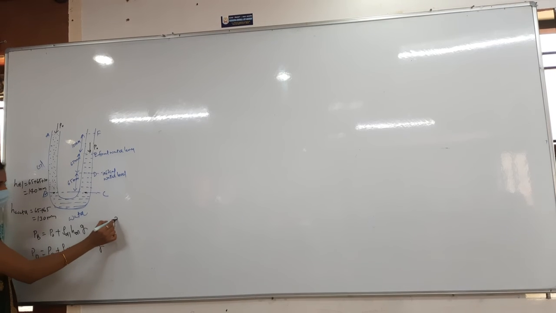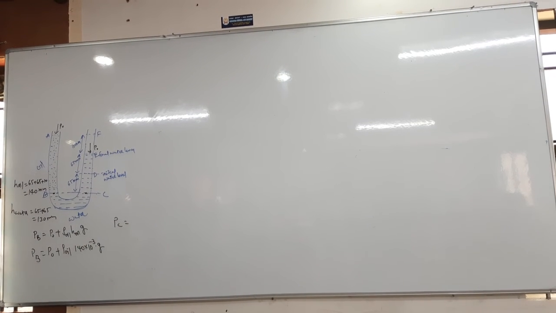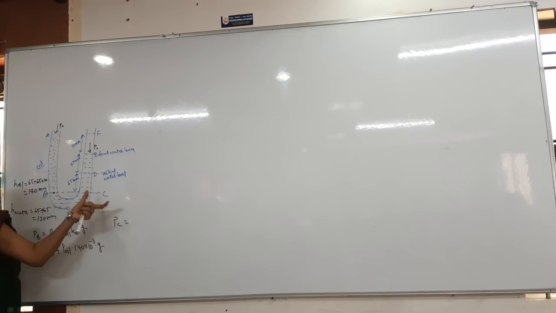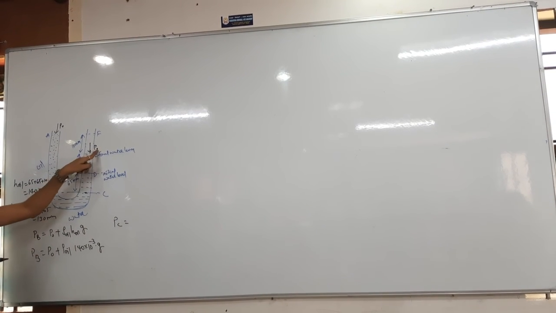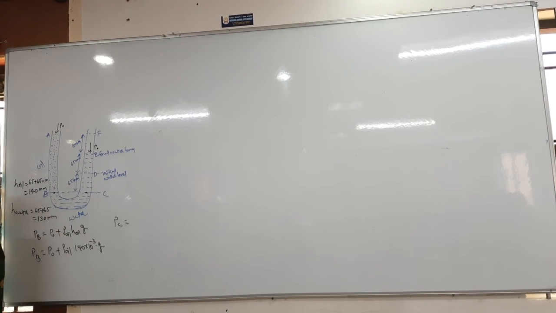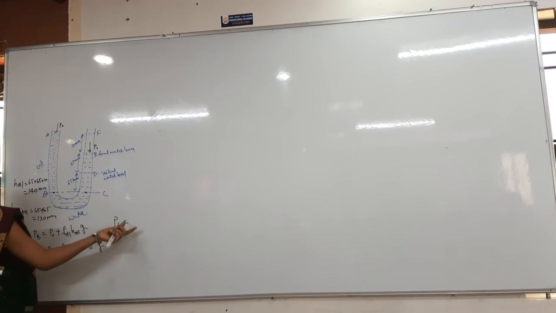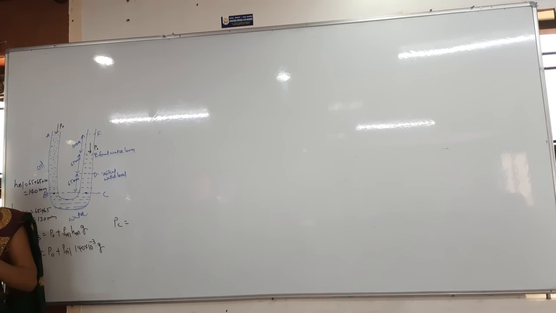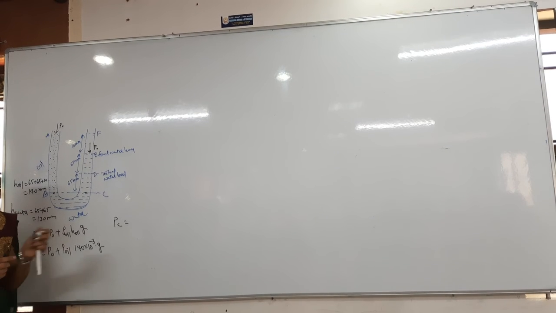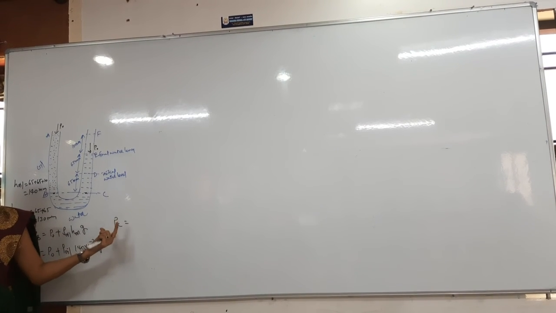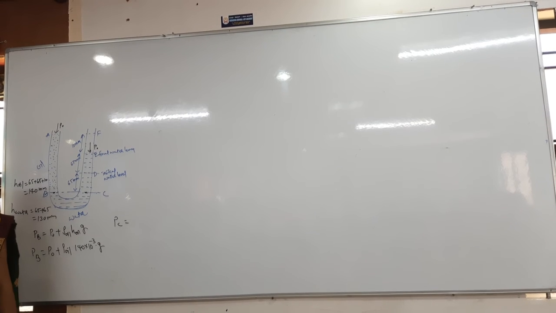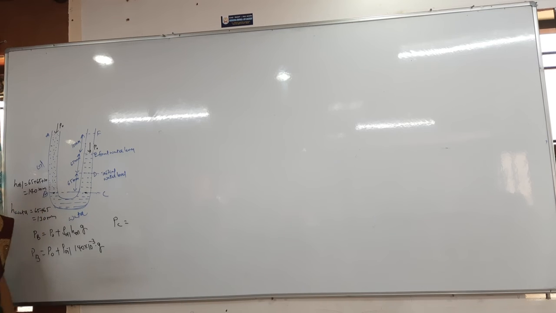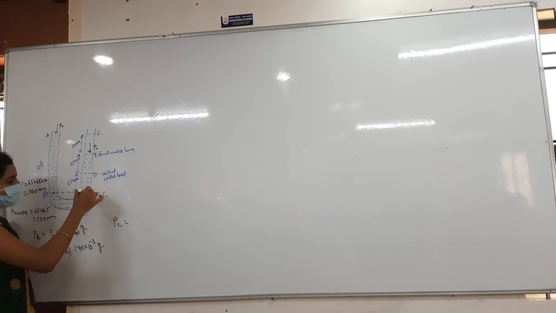Next, PC. What will you get for PC? PC means Priyanka Chopra. At PC, what will you get? Pressure at C is atmospheric pressure plus the height of the water column. Are you okay? PC means who? Pressure at? Yes, pressure at point C, not Priyanka Chopra. So PC is PC only. Why? Because Nick Jonas will get angry if you apply the pressure on PC.